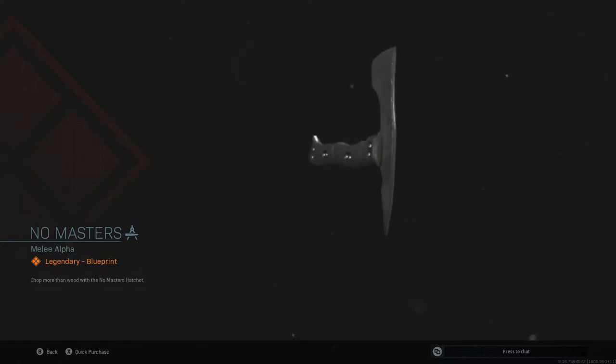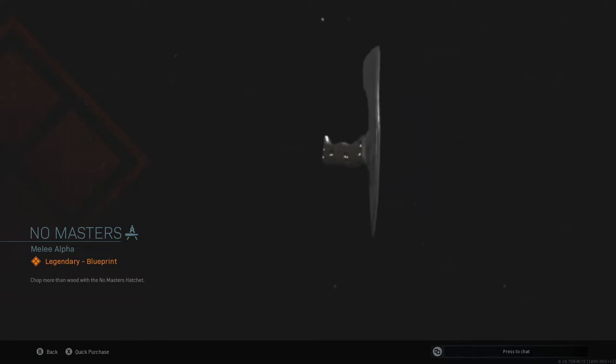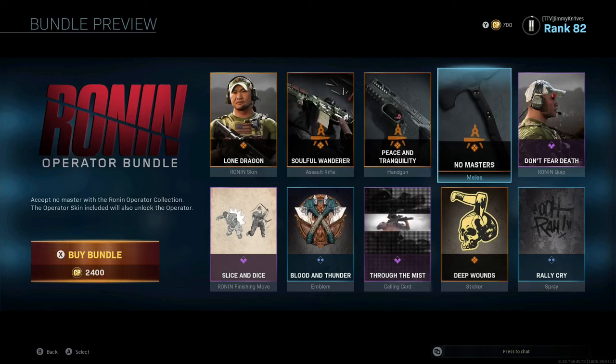And it actually looks really cool. So they finally added a new melee weapon, which is amazing. It's only been since October when the game was released. So good on them for adding a new melee weapon for all of us melee players.